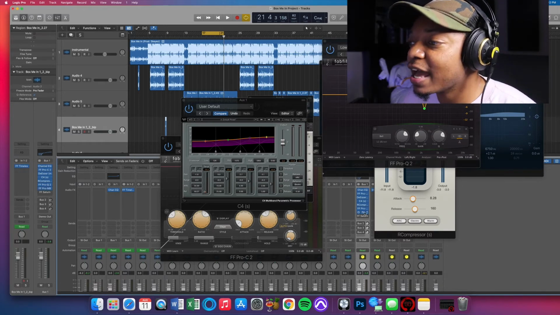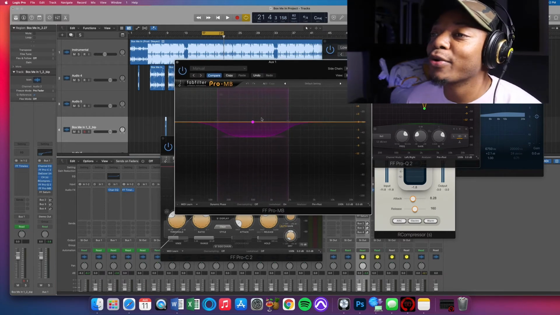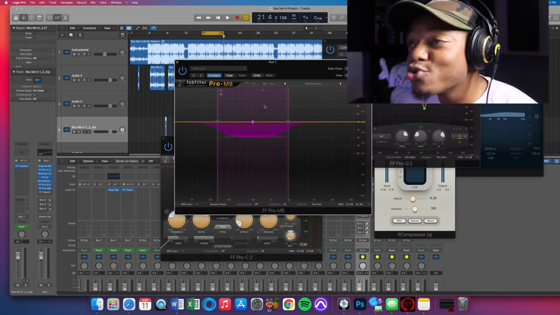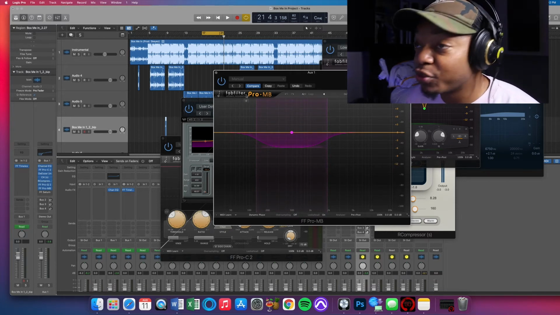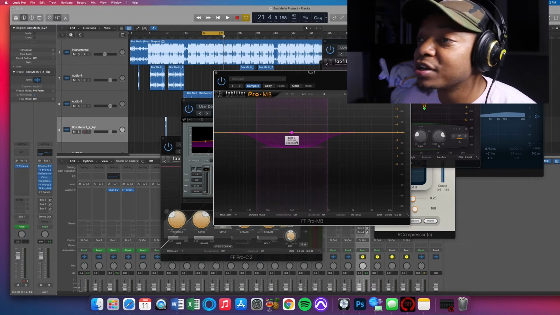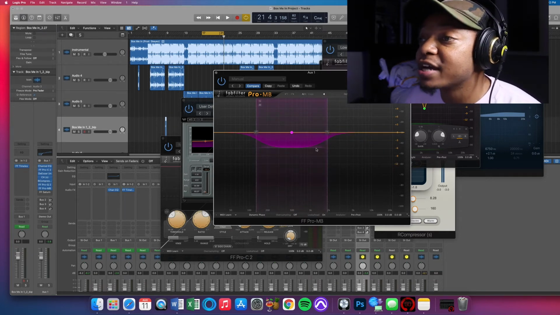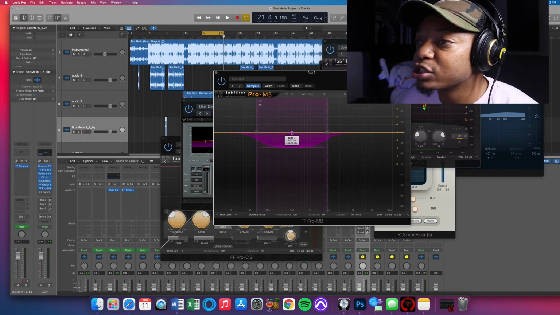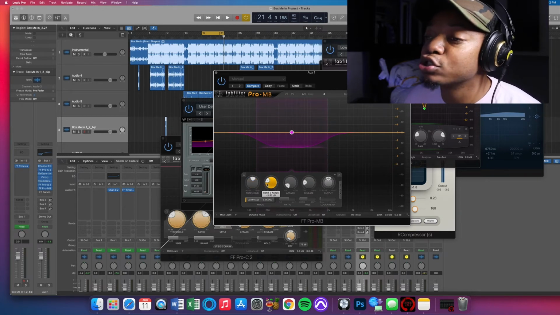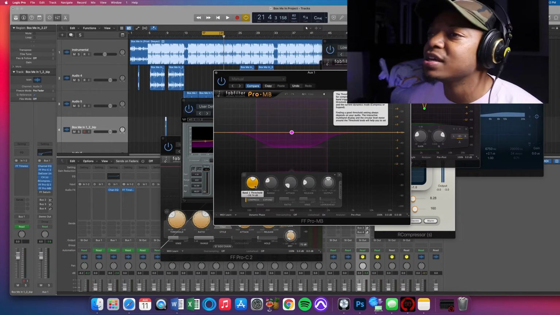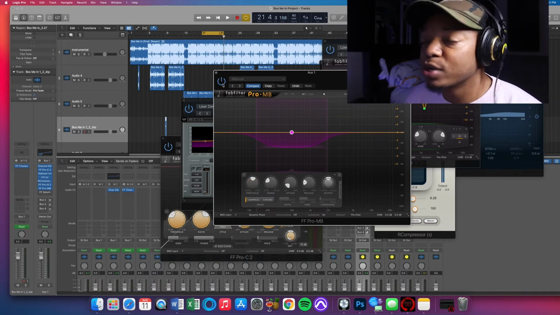So now this is the pièce de résistance right here, okay? The multi-band compression, I went ahead and added it. I knew that I needed to do this, okay? This is what makes all of the difference within this vocal, and I'm going to show you how it does that. I went ahead and I targeted a specific frequency range, put the range right here and the threshold and said, okay, this is exactly what needs to happen. And so I went ahead and did that negative 28 dB, and this is what makes the vocal clean, clear, and crispy. This is what did it.